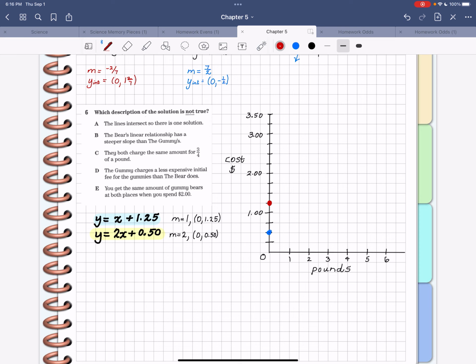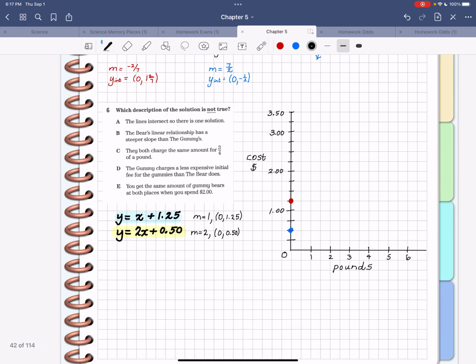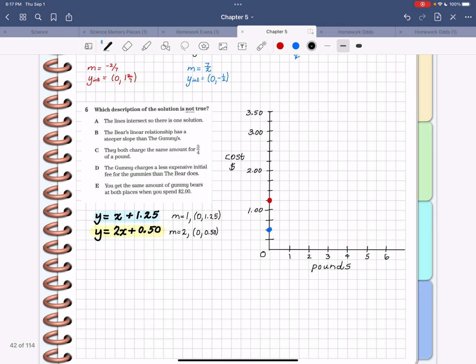Okay, for the gummy, the slope is 1, so that means it's up 1, run 1, rise 1, run 1, rise 1, run 1. So let's go ahead, and I shouldn't have scaled it the way I did. Okay, how do I want to explain this? I was going to use rise over run, but I don't think that's the best option. Let's go ahead and do some substituting and get at least 2 more points.